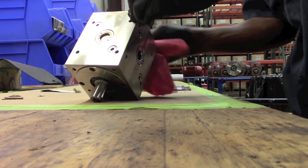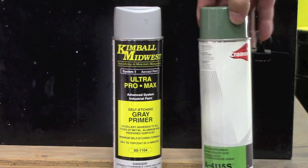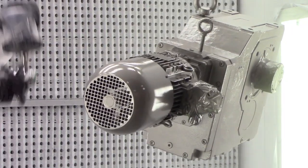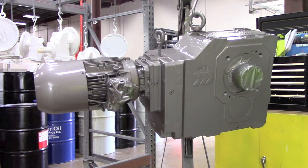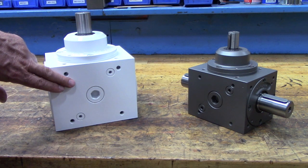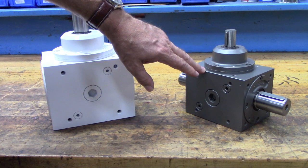To protect against corrosion, painting is the most common and least expensive form of protection, and this is where we have the most options. First, we can paint any gearbox any color you can think of. Our standard is an RAL 9007 multi-part polyurethane in a metallic grey with a high gloss finish. For food grade applications we often apply an FDA certified two-part white epoxy shown here, and in some cases a stainless steel impregnated paint called Steel It, which we use here on this Tandler O1WV gearbox.